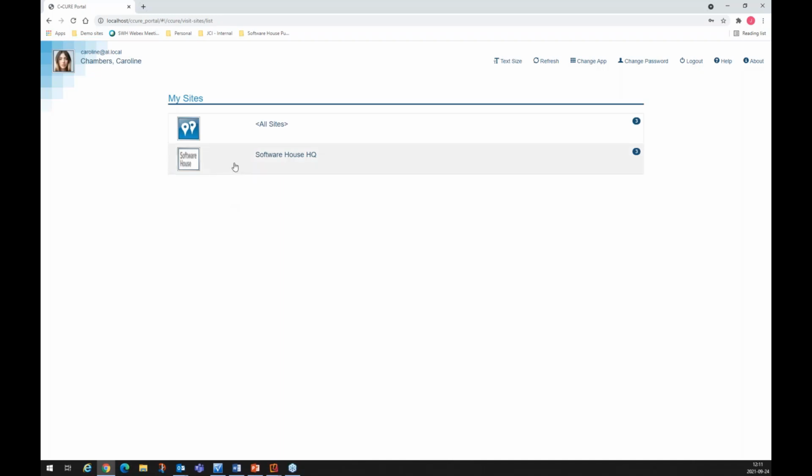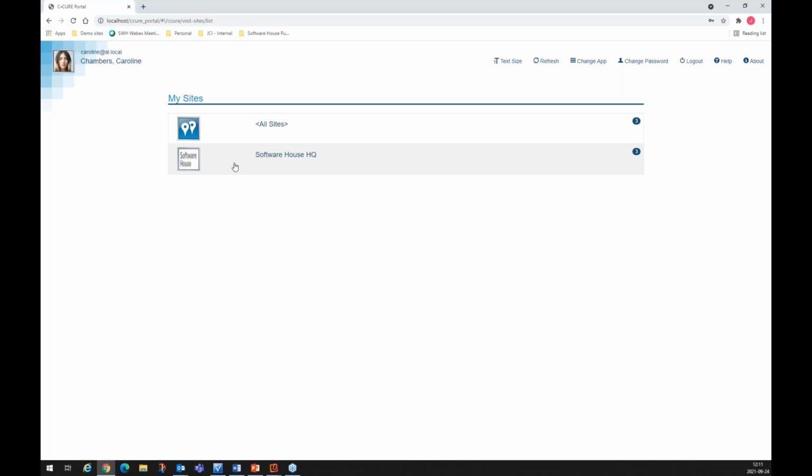You could have different examples here. You might have more than one visit site. Visit sites could be a physical location, but they could also be different areas within a location. So if we have an office in New York City and we have another one in Chicago, that's a clear definition.